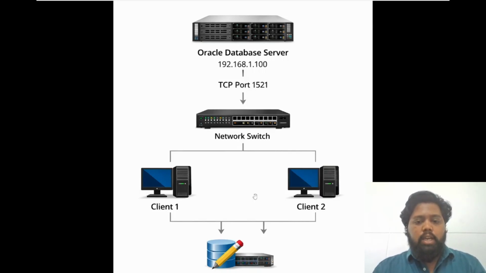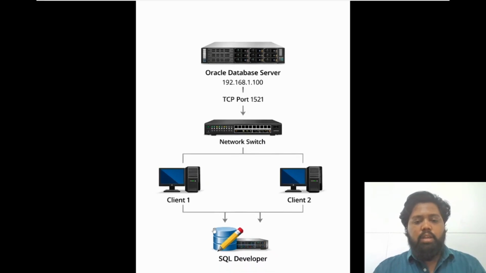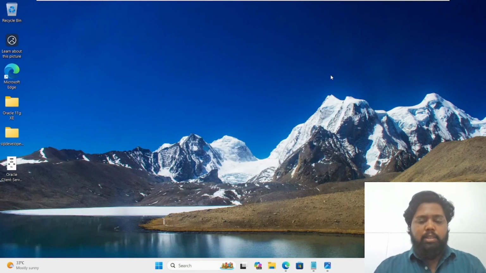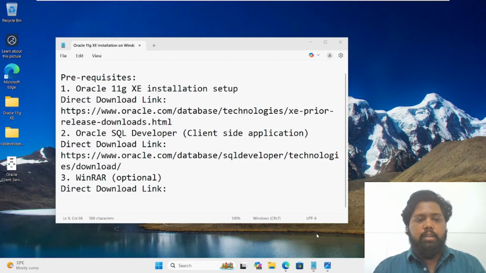And all the client computers would be running one client application called SQL Developer. So SQL Developer will allow a user to connect to the database using the port 1521 on the IP address of the database and then perform the activities related to the database manipulation or the programming. So without having a delay, let's get started.